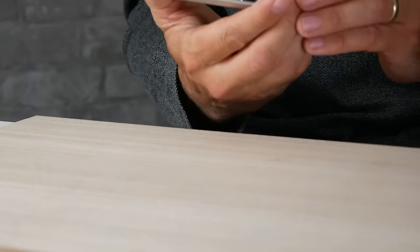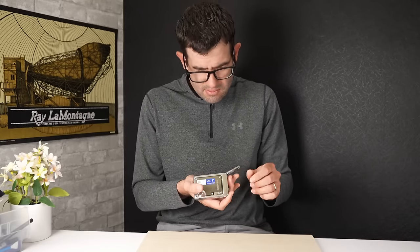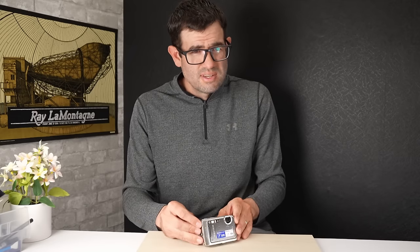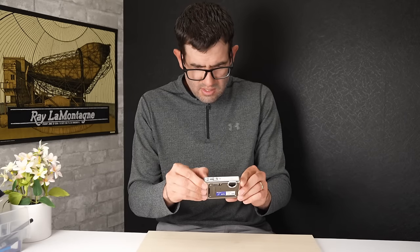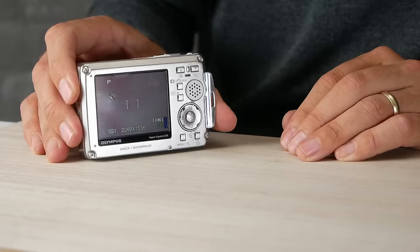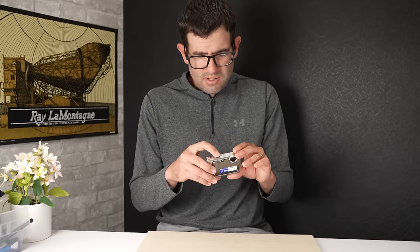We've got an Olympus Stylus 770SW. This is an early generation waterproof camera that Olympus released before the newer TG-6 and TG-7 series, and before Olympus became OM System. A lot of the times I see faulty sensors on this resulting in purple pictures and purple splotches — and I am seeing that on this one. Unfortunately there may be times where the purple won't show on screen but does show up in pictures taken. Because of that likely failing sensor, this one isn't going to have any value. In good working shape it sells for $35-$45.